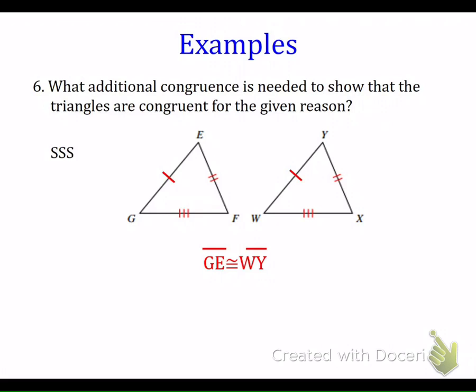Some people lost some points for notation yesterday too, okay? If it's a segment, it needs a segment label. If it's an angle, it needs an angle label. If they're congruent, I need the swoop, okay? Questions?